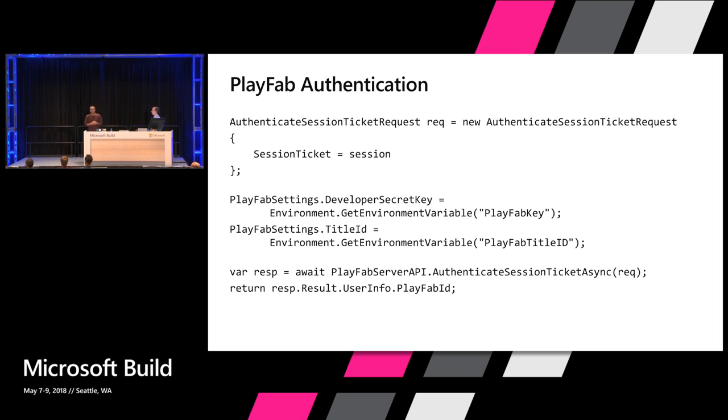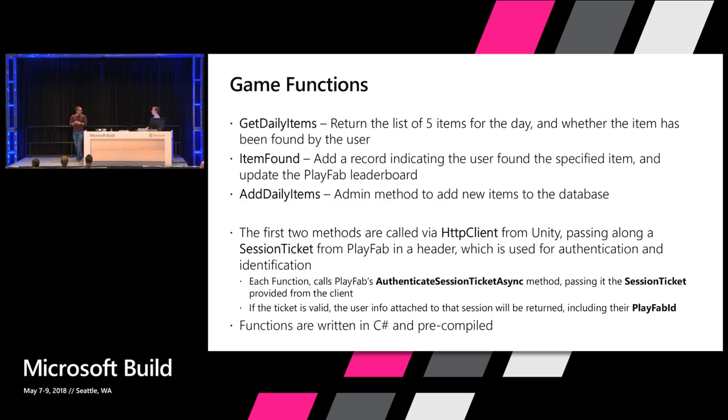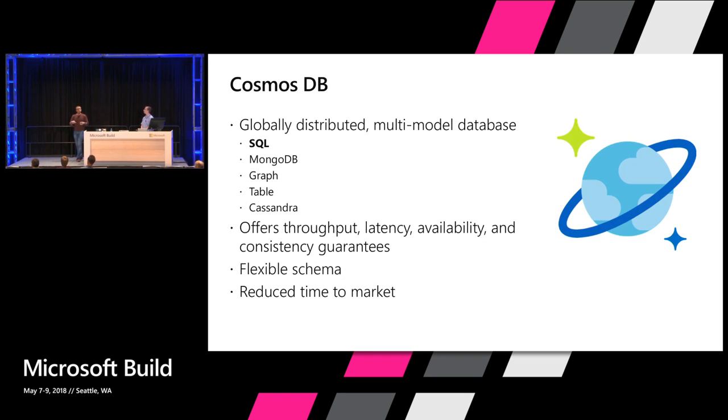So when we were discussing the project with Brian, we decided that, of course, we needed a database to store all our items. We decided to use Cosmos DB. So Cosmos DB turns out to be an ideal solution for gaming workloads because it has very fast reads and writes. So imagine that if you forecast your game to have millions of players, right? You need something that can scale fast and reliably. So you need something like Cosmos DB.